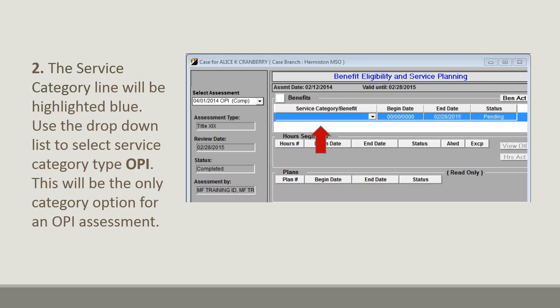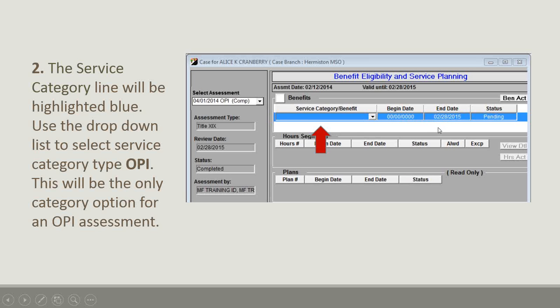So in order for us to select a benefit, we're going to see that once we select the assessment, a blue line will appear under the benefits section, and you can see it here. The blue line is going to be empty. It's going to have zeros for begin date, but it does have an end date.